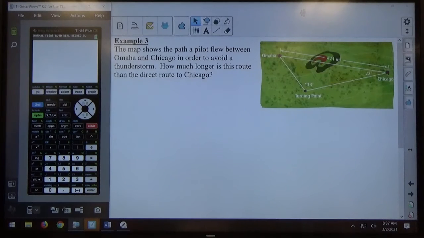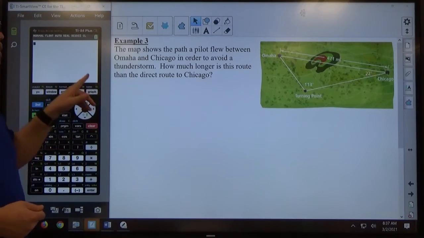So example 3, this is just applications of law of sines, and both of the triangles that we're going to have here are going to be angle side angle or angle angle side, so the case 1 scenario we saw yesterday. And really the law of sines and cosines is really applicable in the real world because you can look at any diagram and find triangles within it to figure some stuff out.